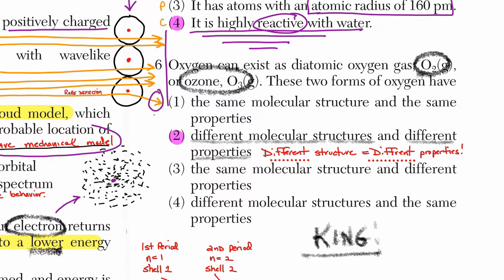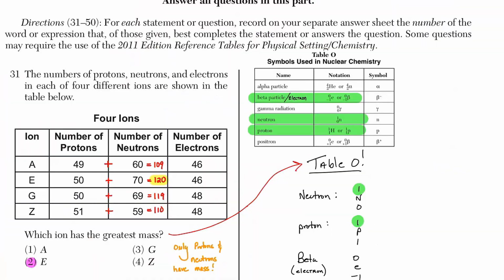So let's go to the first few questions of this test to show that we're still going to be in the atomic structure and periodic table area. All right, so 31 of the first test I'm going over, which is 2024, gives me this atomic structure question, where they give me a chart and they say which ion has the greatest mass. And for the ion, they're giving me a number of protons and a number of neutrons.